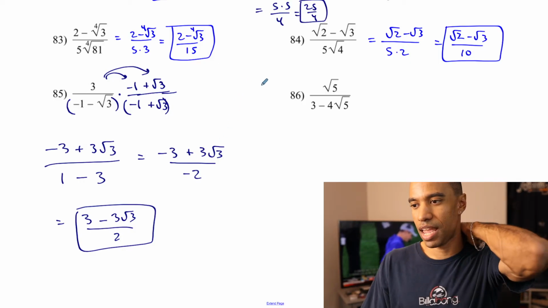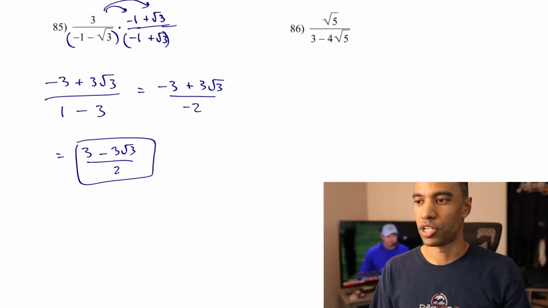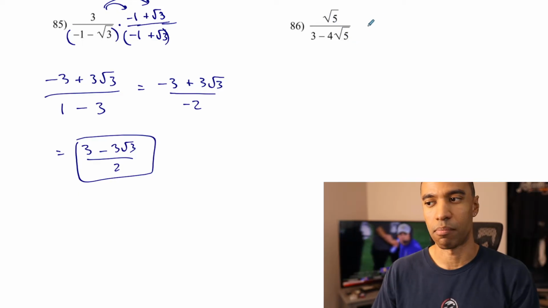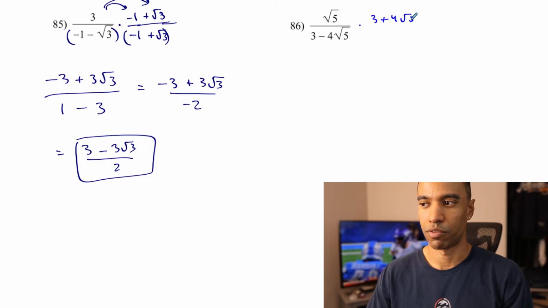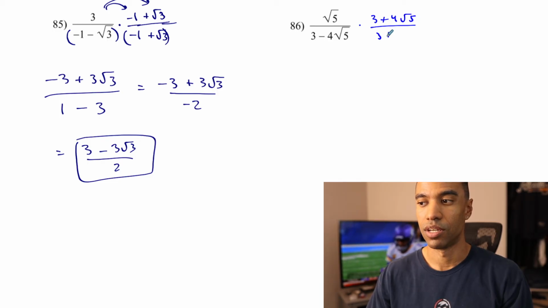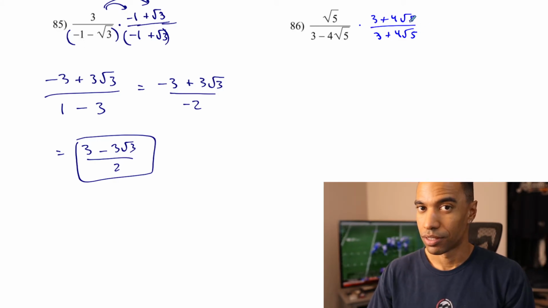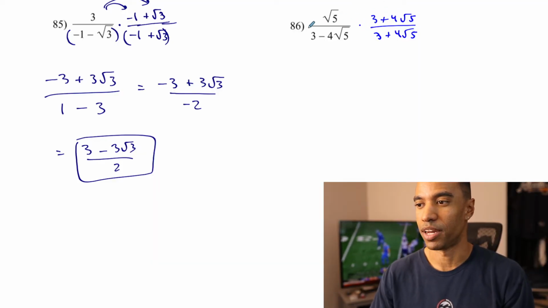All right, number 86. Same thing. Let's multiply top and bottom by the conjugate of the denominator to rationalize. No, these do not cancel. No, you don't multiply top and bottom by root 5 over root 5. But you multiply it by 3 plus 4 root 5 over 3 plus 4 root 5. And no, you don't square both sides, or square top and bottom. There are many reasons for all those. Basically, it's not correct math. That would change your value. Some are incorrect as far as how values would be applied.